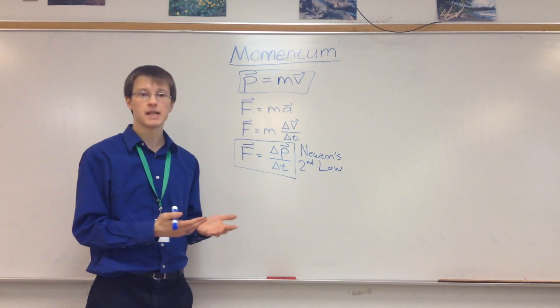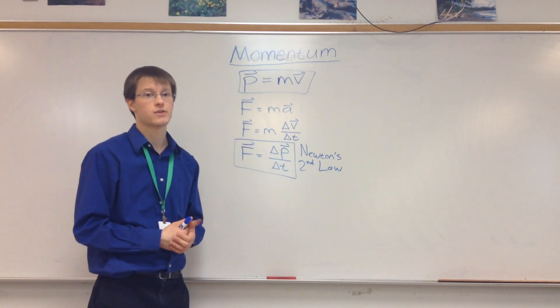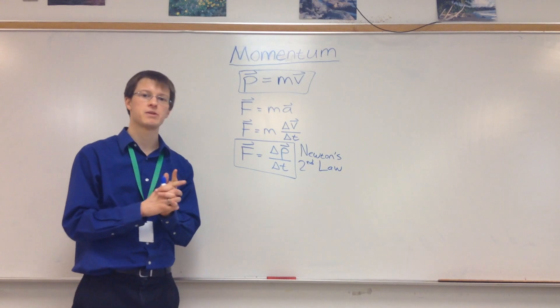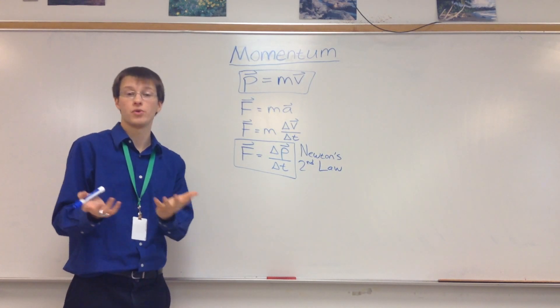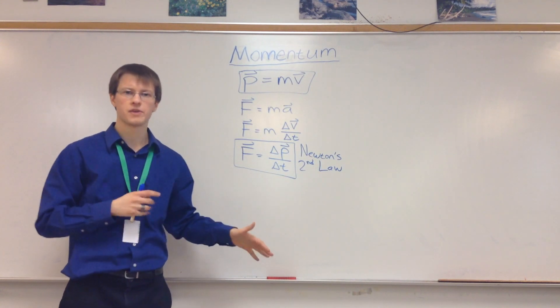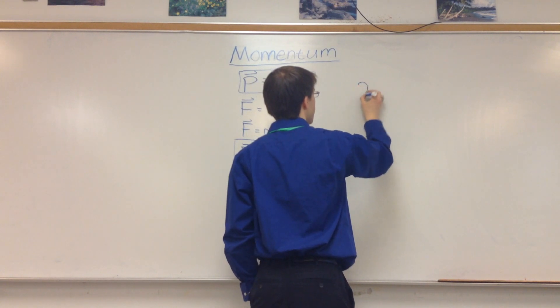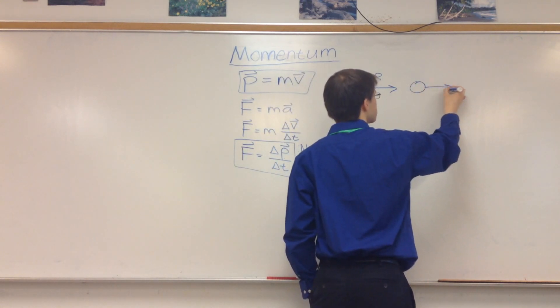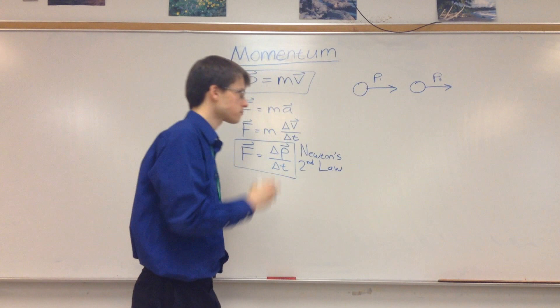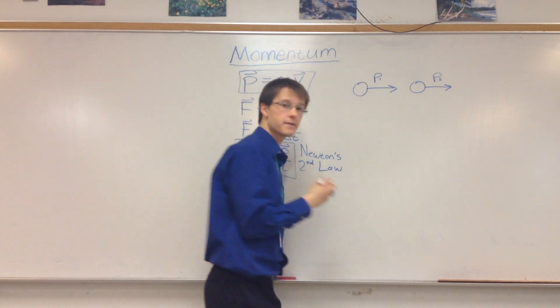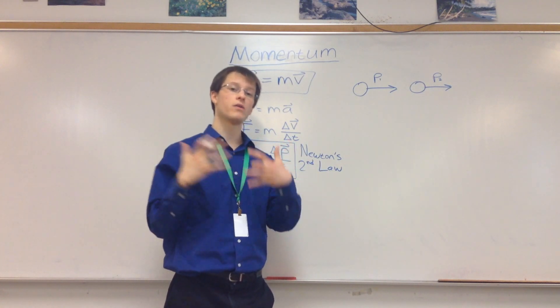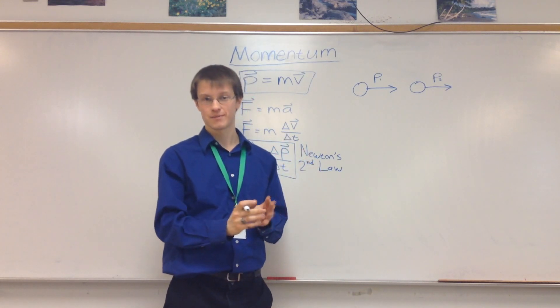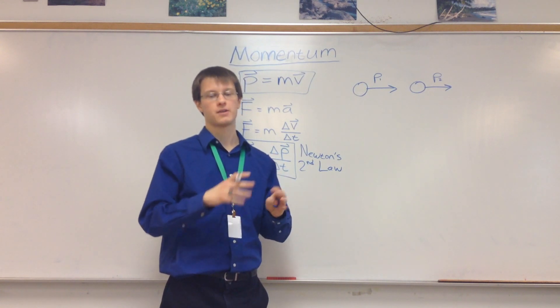If we push something, it's going to speed up, slow down, or change direction. So its momentum is going to change, right? Change in velocity produces a change in momentum. Good. The other thing we should know how to do is calculate the total momentum of a closed system. What I mean by that is let's say we have multiple objects. We have a pool table, for example. We have a whole bunch of balls just rolling around in the pool table. We have to know how to add those together. So if I have a ball here, I'm going to say this has momentum one. And I have another ball, which has momentum two. I want to know what's the total momentum. Well, the total momentum for any system is going to be the sum of all of the momentum, all the objects, the momentum of all the objects in this system. Say that again. The momentum of a system, the total momentum of a system, is equal to the sum of the momentum of each object in the system.